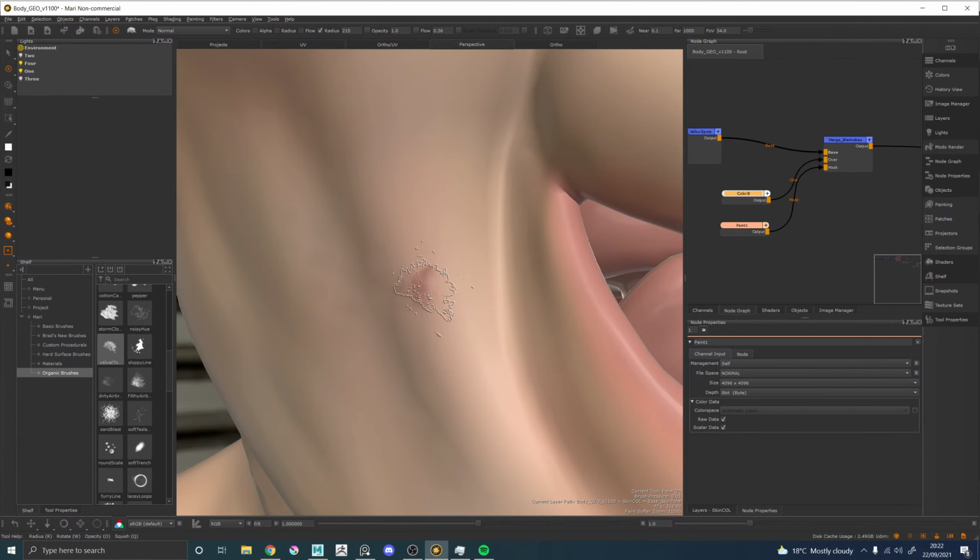So let's say I want to strengthen this, like start adding veins and so on. So I start going in, I do something like that. If I was to now paint black to get rid of these, it would get rid of the initial blemish that I did. If I use the eraser to get rid of it, I can soften it in without losing that original blemish. So it allows me to strengthen it up like that.